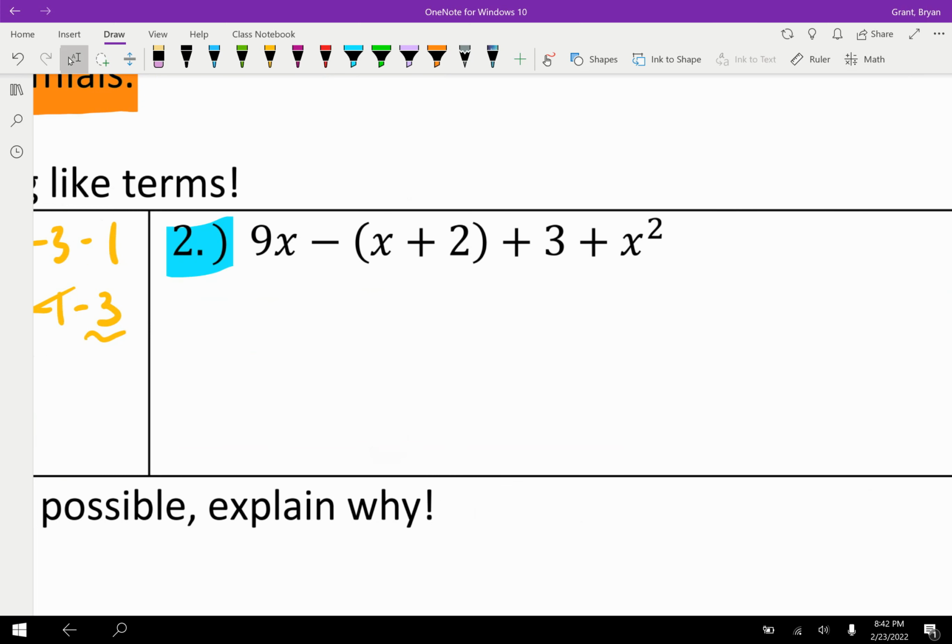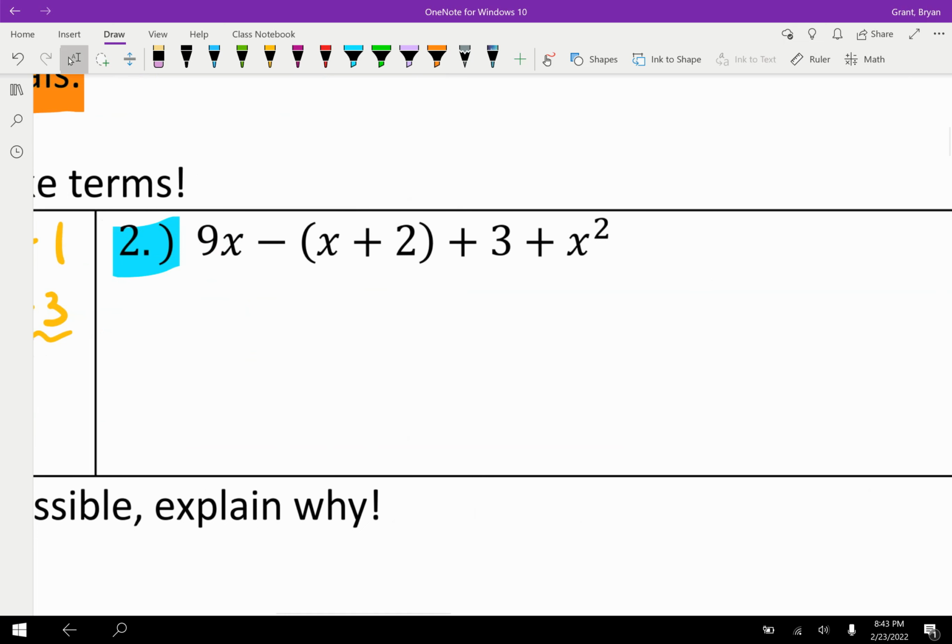One other thing you might have to do before you combine like terms, but is involved with simplifying, is you might have to get rid of or drop those parentheses. Now, we've learned a way to drop parentheses before. We did this a bunch last semester. The way we learned to drop parentheses was to distribute, right? Distributing drops parentheses. But then you might quickly pause and think, well, wait, didn't Mr. Grant tell us something about killing puppies when you distribute?